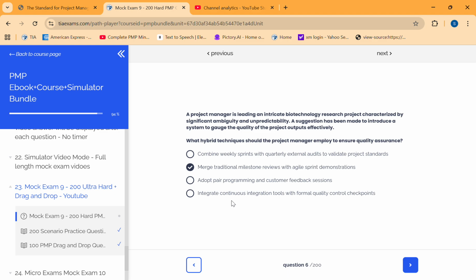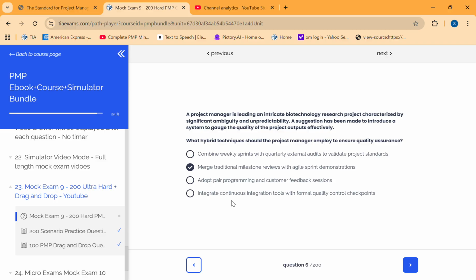Adopt pair programming and customer feedback sessions. So basically, pair programming is wherein one developer writes a code and the other developer reviews it. So I don't think it is the best fit in this situation. So third is also a no. Integrate continuous integration tools with formal quality control checkpoints.